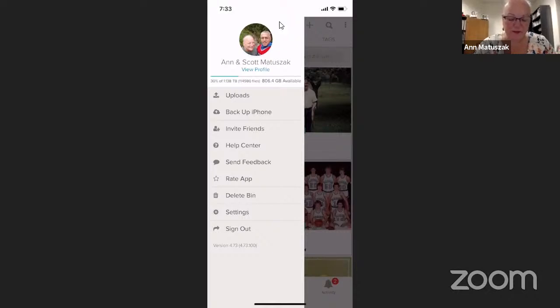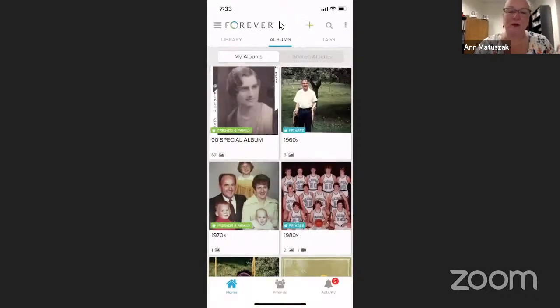It also will ask if you want to back up your phone. Again, that is something you only do if you can plug your phone in and typically let it run all night, because backing up your phone for many people means thousands of pictures that are going to be added. And you have an option to do both photos and video. So you work your way through those initial questions, but now you need to figure out how you're going to work with this ongoing.